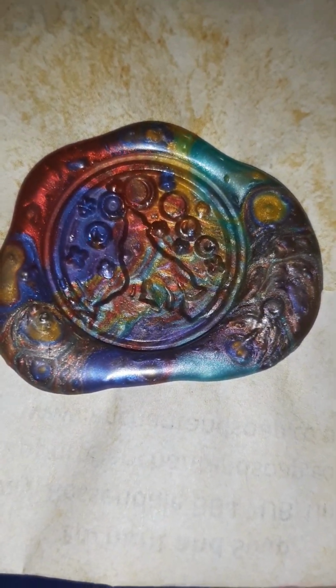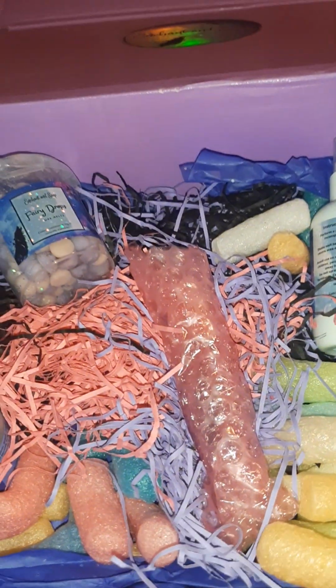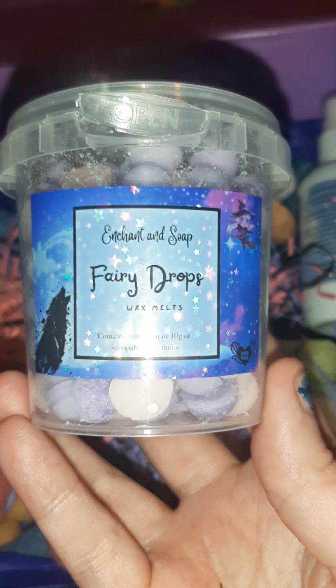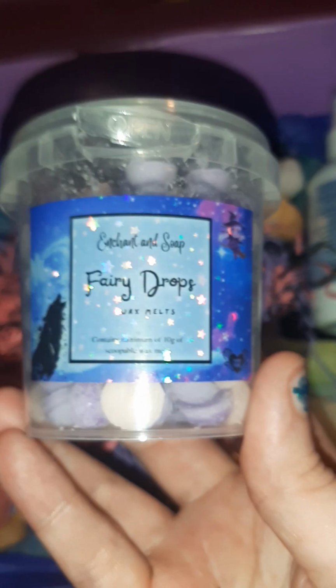So cool. The little witch, which is their mascot. Quick sneak peek: Gobbins, one of our favourite scents. We've already opened it and had a little peek. We've been naughty. So good. We love this scent, and we were completely out of wax melts. Should I give it a little open?